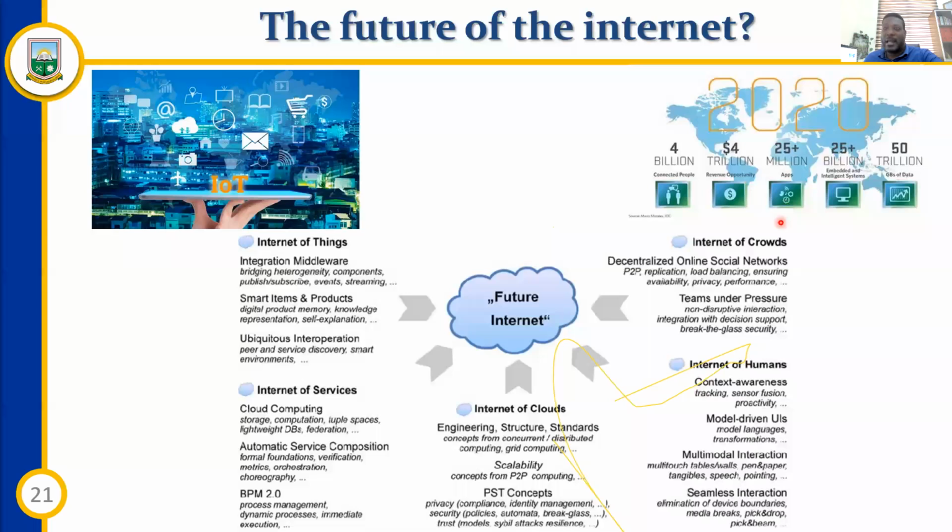If you go to Google Apps, or the iPhone users' App Store or whatever, you see a combination of that to tell you we'll have so many apps. People develop apps day in, day out, almost all the time. There are lots of them being developed. In fact, we have embedded systems, and intelligent systems also springing up. At this time, we have about 25 million plus apps and 50 trillion plus data that has accrued over time. So for the future of the internet, these are some of the things that keep coming up.